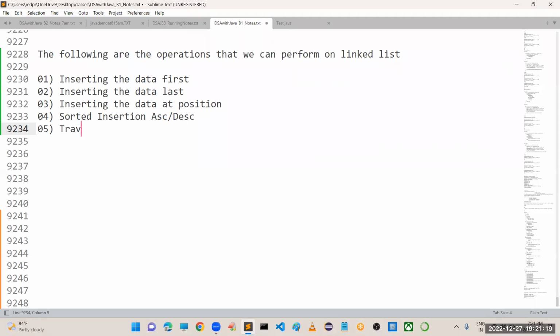Then traversing, or I can say displaying. After that, getting the size of the list, or the length of the list, how many elements are there. After that, I want to reverse the list, so how can you perform a reverse operation?